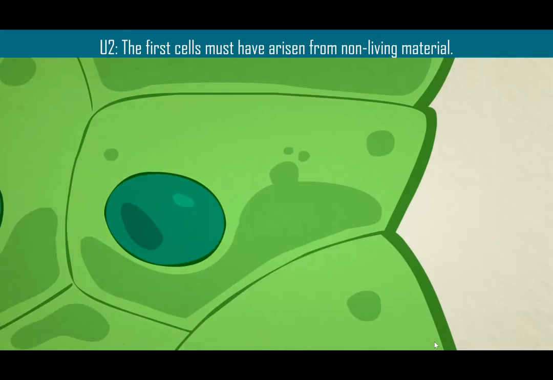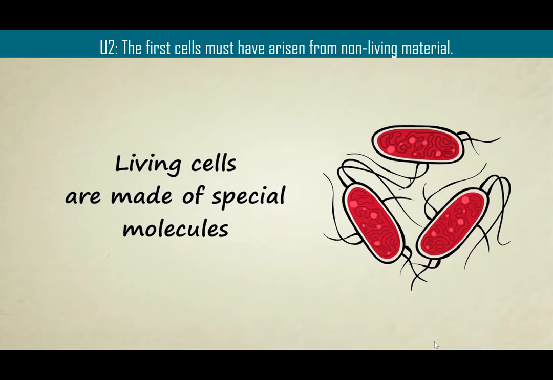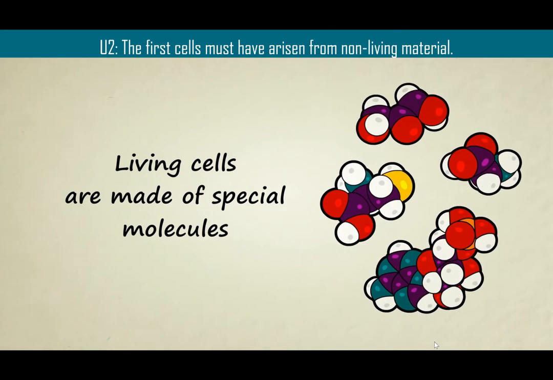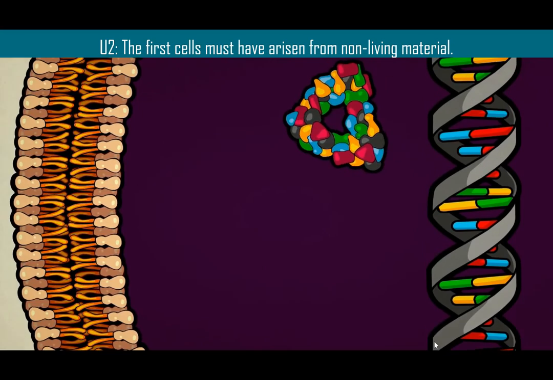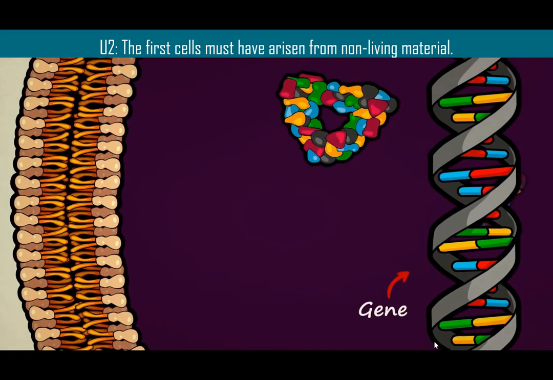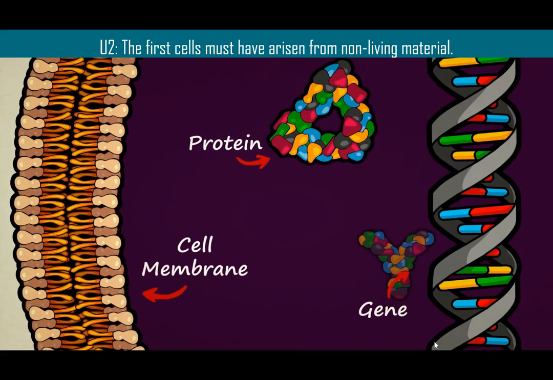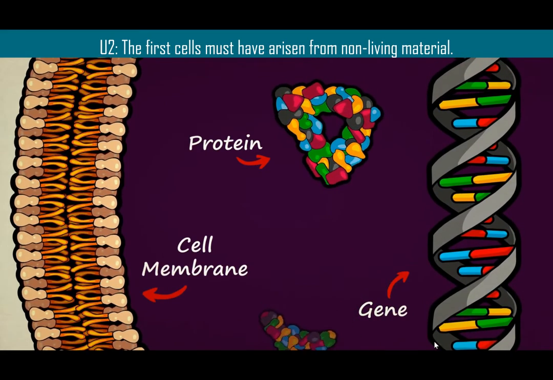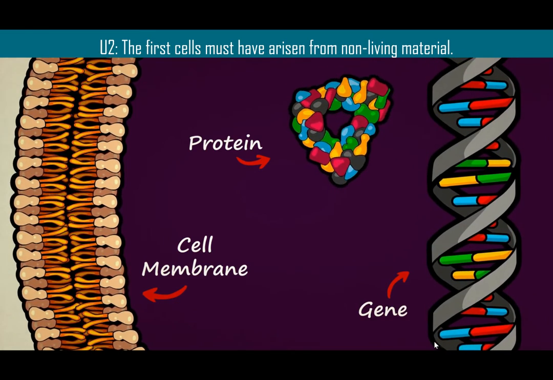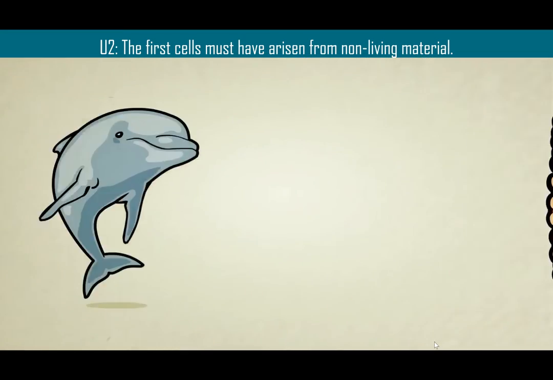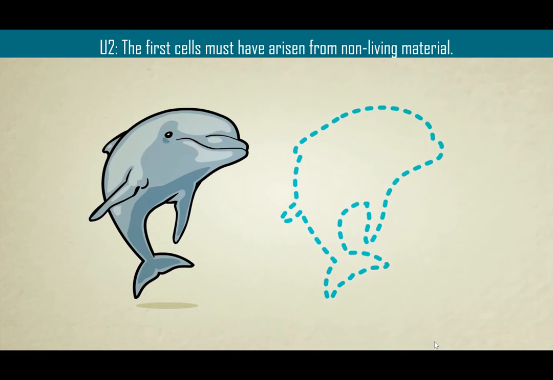The second oddity of life's chemistry is that living cells are made of special molecules. Building blocks like amino acids and sugars, which we once thought could not be found outside of life. These building blocks combine to form highly complex and orderly structures like genes, proteins, and cell membranes. In the past, scientists had no idea what powered the strange activities of life and produced its unique chemicals. They concluded that life must be fueled by a mysterious energy they called the vital force.